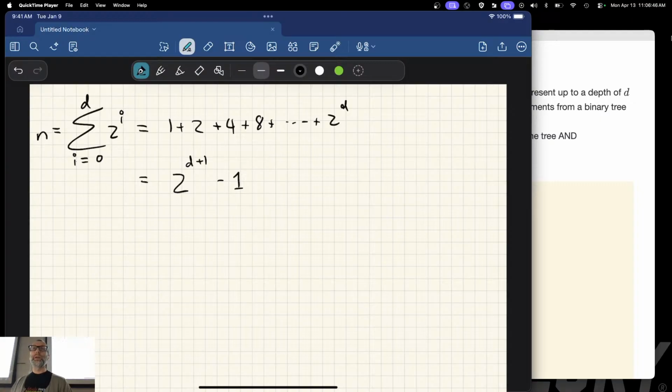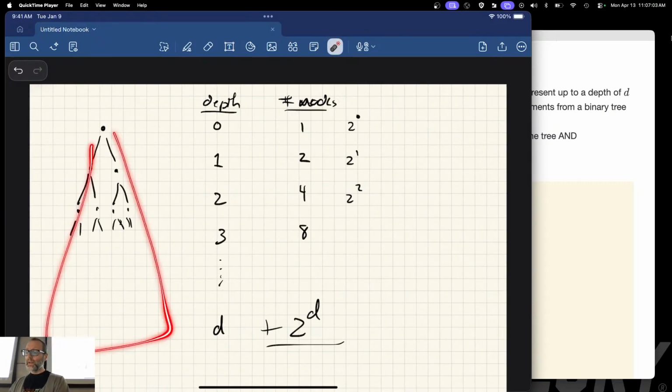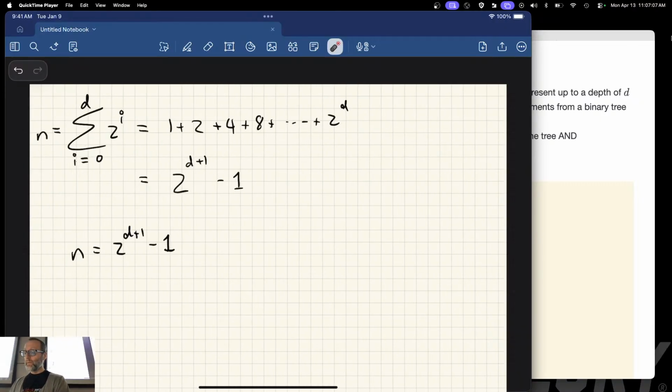Remember, n was our placeholder. That's our variable to express the number of nodes in a tree or in a graph generally. So what I want to do is solve for D, because that will tell me what the depth is, right? Proportional to n. There are n things in this tree. What is the depth here? I need to get that in terms of n, right? So solve for D here.